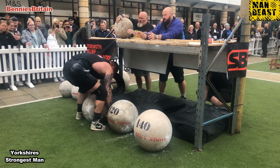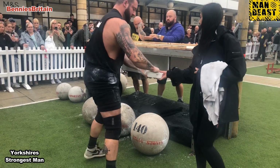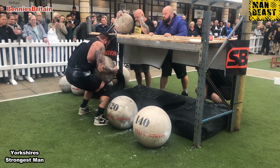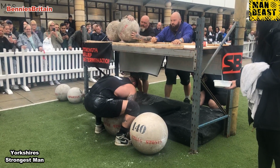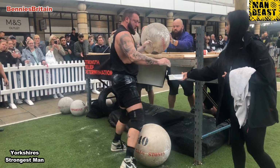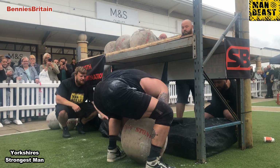Come on, Tom! He's lost his grip and now I'm going too fast on that, I don't know, but let's see. Ooh, and he's just going to chalk up a little bit and get a bit slippery. Squeeze those arms. That's it! Super stuff there by Holland. Come on, Tom! Has another one, 20. That's it, Tom! Yes! Come on now, Tom! Fast one, Tom! Get it quick, Tom! Come on!